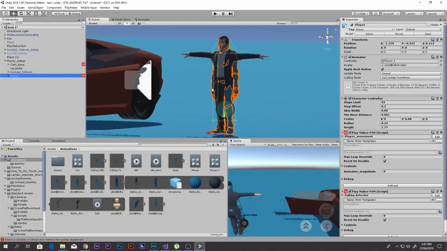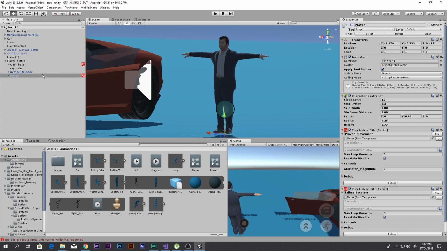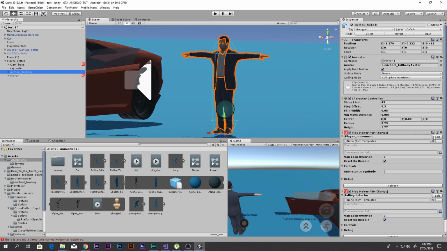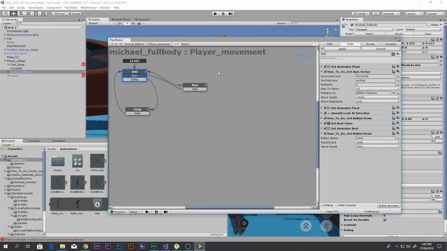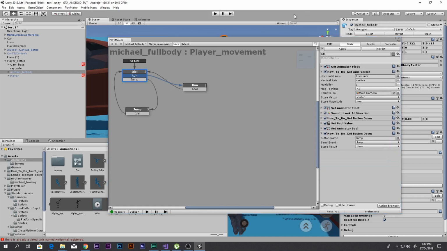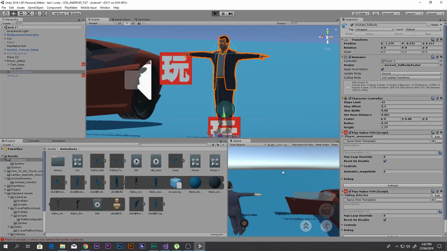And then what we can do is disable this player for now, and we don't have to delete it right now because maybe we will need it later on. Now we are going to go through each and everything to see if it will work, or let's just go ahead and say play. Let's play and see if it will work or not.